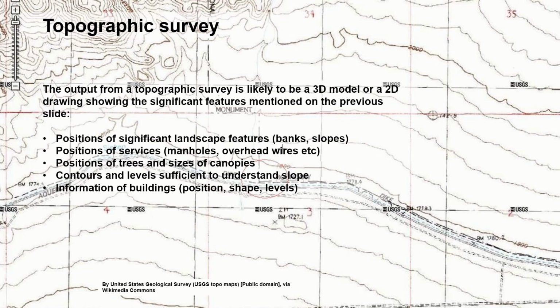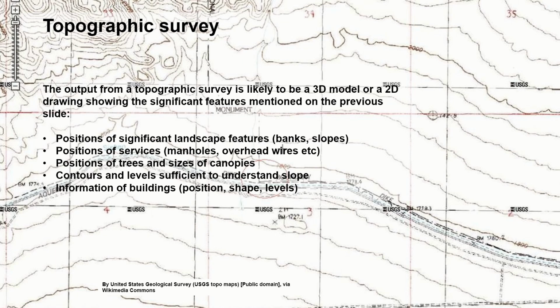contour lines. So the image in the background here from the USGS is a contour line, and each contour line represents a level. So if we were to walk along one of these contour lines, we could guarantee that it would be the same level all the way along relative to a datum, more likely sea level or a local datum. We can see on there that there's other things being noted. We can see a couple of tracks, benchmarks, there may be trees, and it also helps us understand the position of services, any other buildings on there.